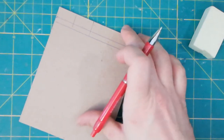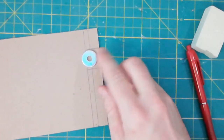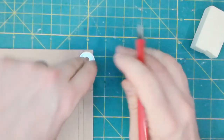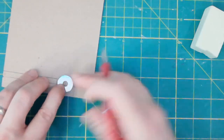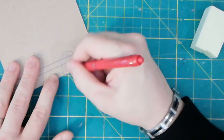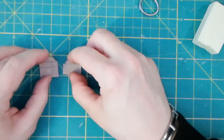So now I like to give to the bed a round shape, so we need something round. A washer will be perfect, so I go like that, and then on the other piece I go like that. Now we have this and this. Okay, we cut that.